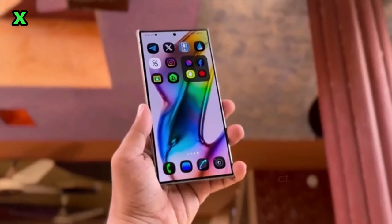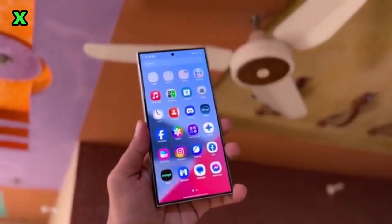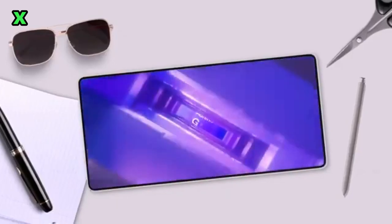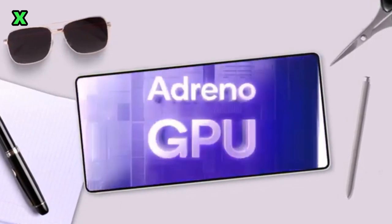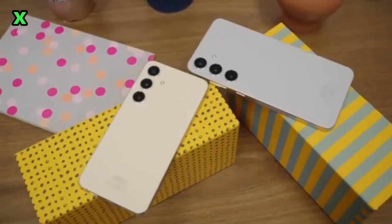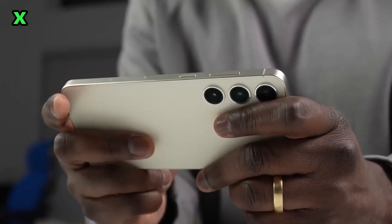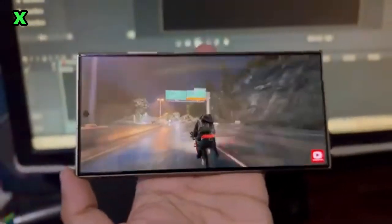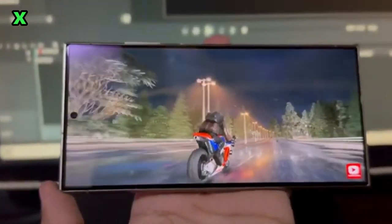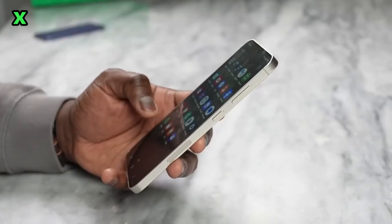Now let's talk about some exciting news. Samsung's dream of creating the ultimate Exynos chip has officially ended. Samsung has cancelled the Exynos 2500, meaning the S25 series will exclusively use the Snapdragon 8 Elite worldwide. For the first time, you won't need to buy the Ultra model to enjoy top-tier performance. Even the standard Galaxy S25 is set to deliver impressive speeds. The Snapdragon 8 Elite boasts a 44% improvement in power efficiency, which means better battery life. Plus, there are rumors the S26 series might use the Snapdragon 9 Elite — exciting times ahead for Samsung fans.